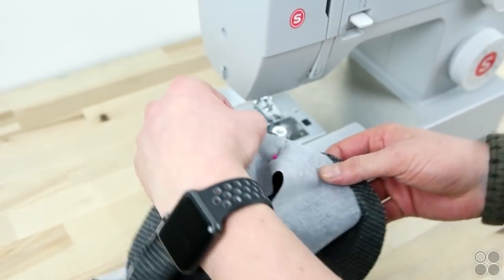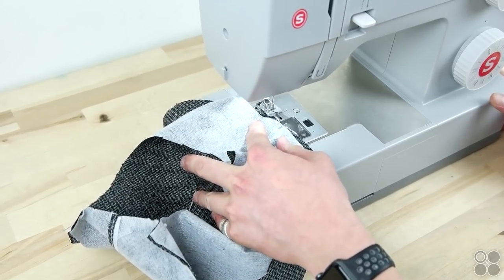I like to start sewing in the middle and work out towards the ends. This just helps me keep everything centered.